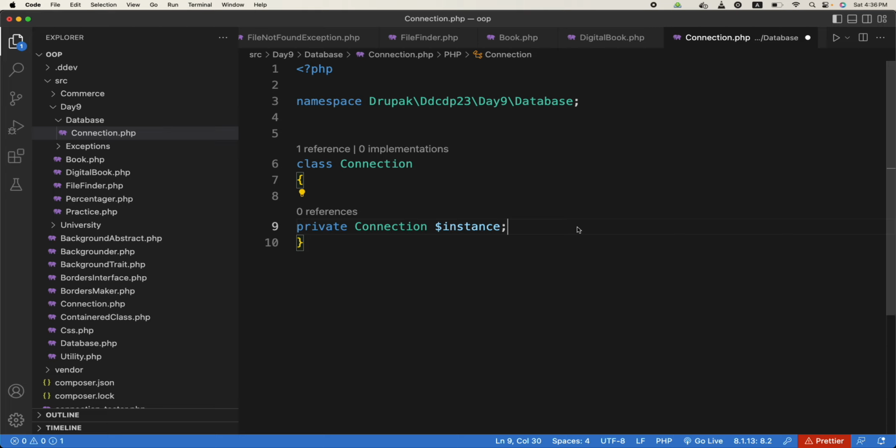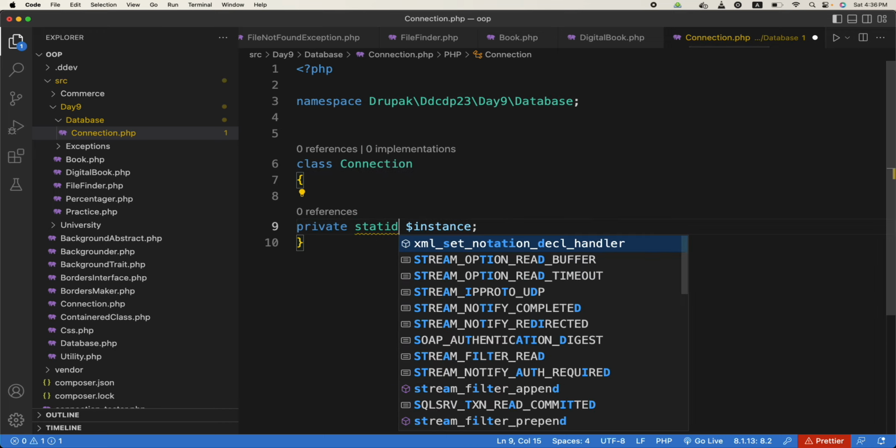Do you remember? Yes. So what does this mean? Only accept connection. Yeah, so this instance is of type connection, but this is for another day.